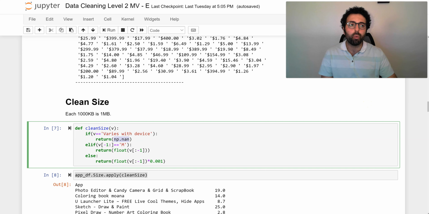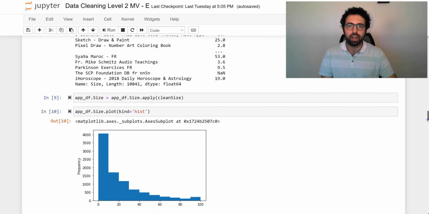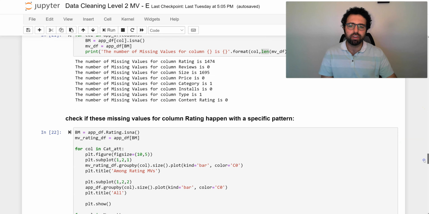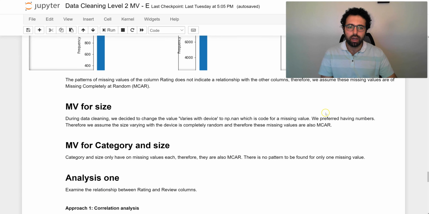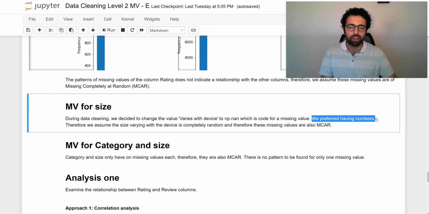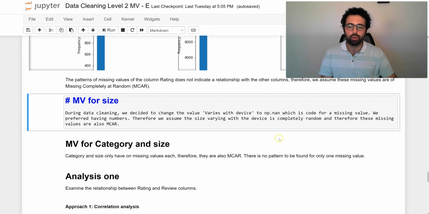So we know why there is missing value there. So we don't really need to investigate, since we know that, and because we preferred having numbers. We wanted to have numbers instead of categories. That's why we assume that the size varying with device is completely random, and that's why it's also MCAR. Those missing values are also MCAR.